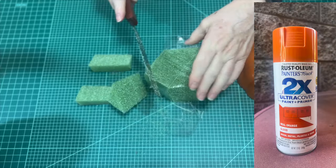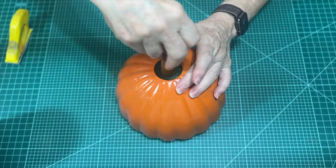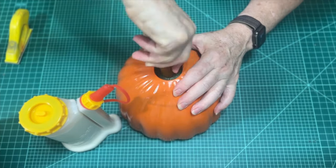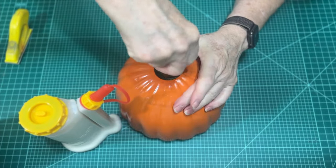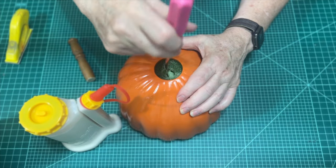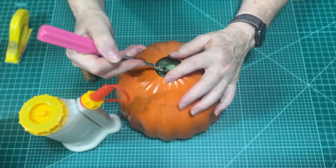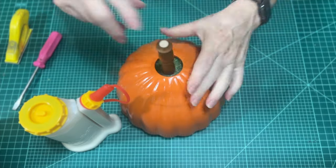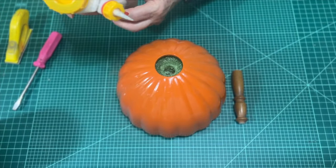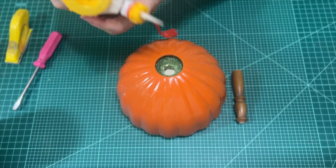And obviously I have spray painted it orange and now I'm cutting down the styrofoam so it will fit up inside the dome. Now this spindle I cut off of a magazine rack that I had thrifted and I thought I would be able to just push it down into the styrofoam, but I was wrong. So I took my screwdriver and I kind of dug out that space so I could glue that spindle down into the space. And I used wood glue down in the hole, and then I went around the spindle with some hot glue.